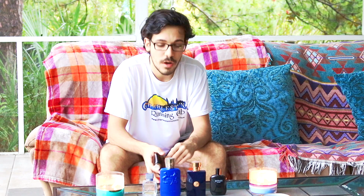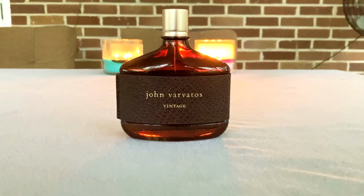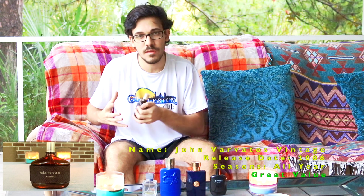And lastly on the list, probably the cheapest on this list, and you can't really go wrong. Just because it's cheaper doesn't mean it's not as good. It's John Varvatos Vintage. This ultimately I will say is the least lasting from this list. It doesn't last too long, but it still smells very masculine, very similar to your shaving gels, but instead it has a bit more of an amber mixed with it. Overall, a very good fragrance, very cheap. I would recommend applying it after, you know, a shower or after you shave, stuff like that. It doesn't last that long, but I think you can overcome that when you use more sprays and reapply throughout the day. That's been the whole list.